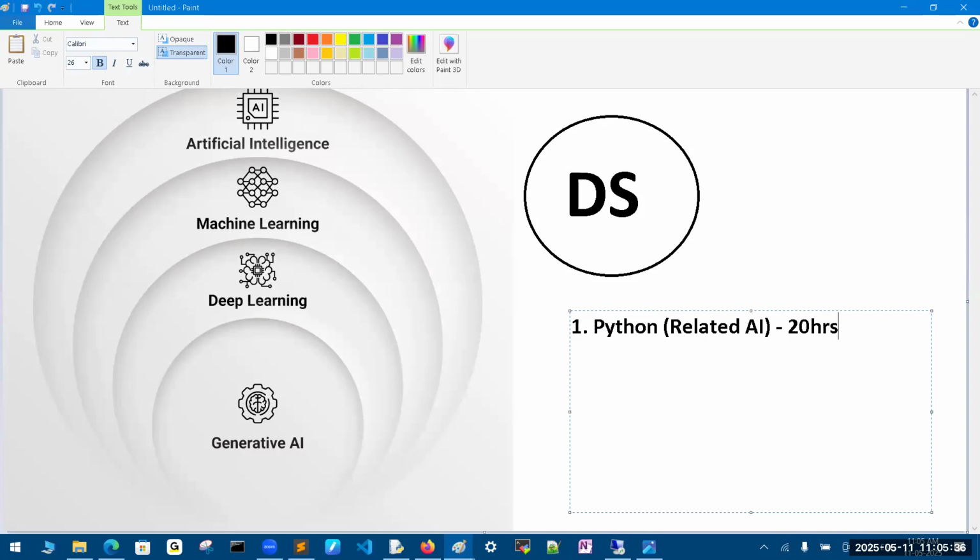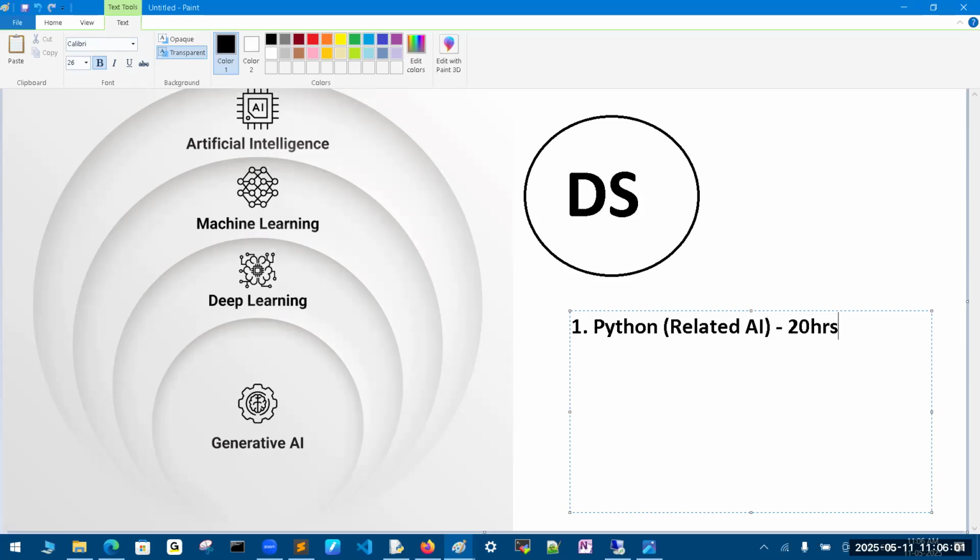Complete Python is a vast subject, and even requires 70 hours of content, but you will get the complete basics of Python and advanced concepts related to data science and AI.